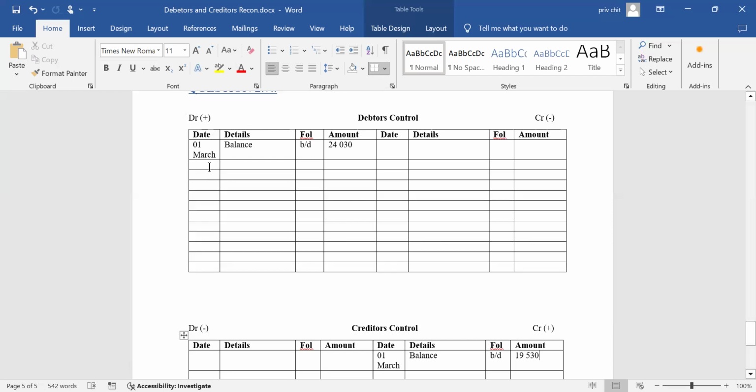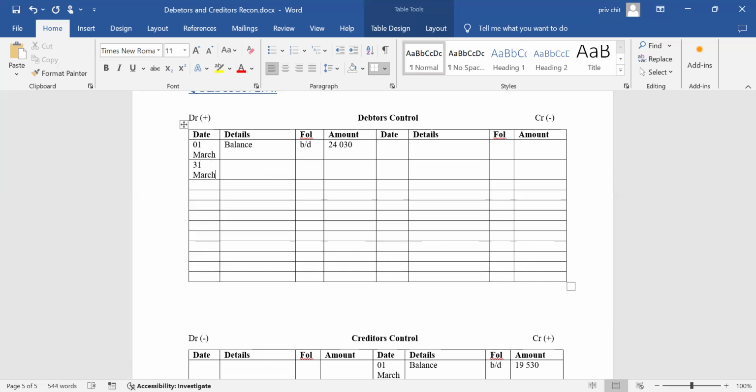Debit side. They didn't give you the dates, but what you would assume is that this is everything to do with the 31st of March. All right. And then you're going to write sales, guys. Already it includes VAT. So you can write sales and VAT, but you don't need to really write that. Or you can just write sales. And which journal is this coming from? The total credit sales of merchandise. Obviously, guys, it is associated with the debtors journal. Does it make sense?